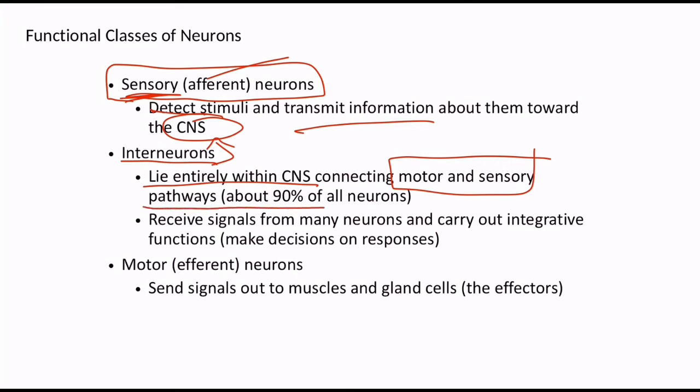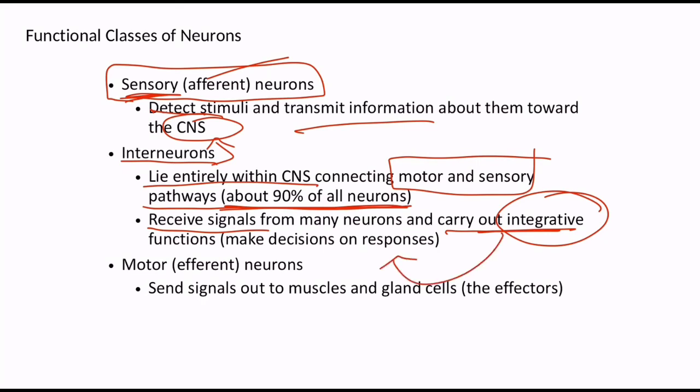So, since there's so much information to process, it ends up being that about 90% of all your neurons are these interneurons. So they're receiving the signals from sensory, and they're carrying out functions such as thinking about them. That's what we mean by integrative. We're integrating experiences from the past, for example, things we've learned about, or things we know about other parts of the body or a system, or that might be important in making that decision for the response.